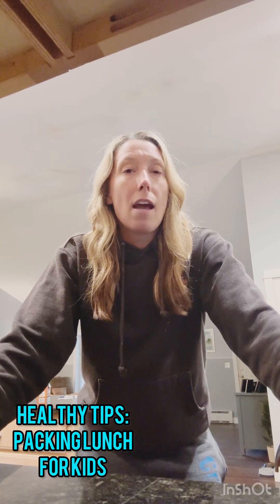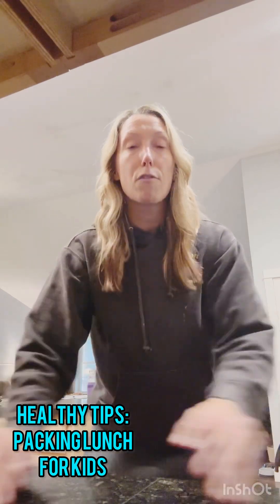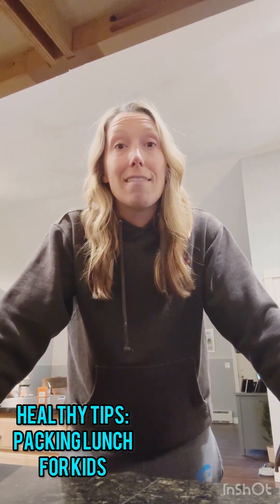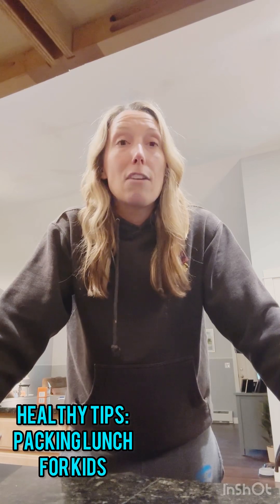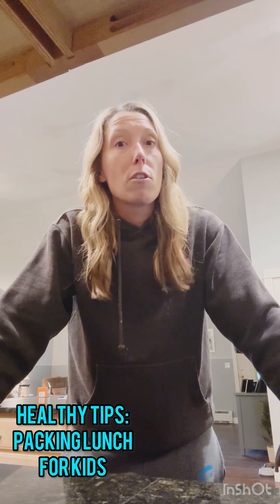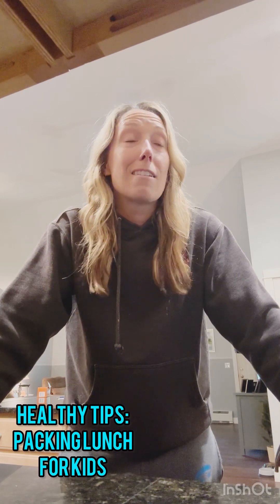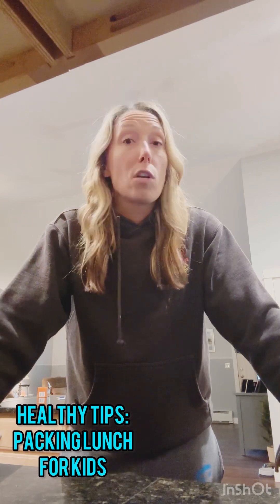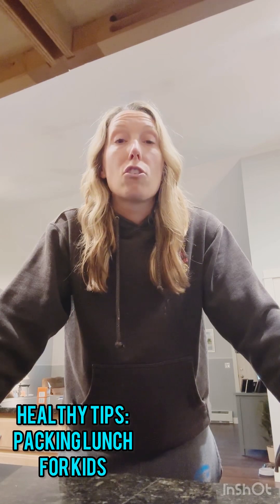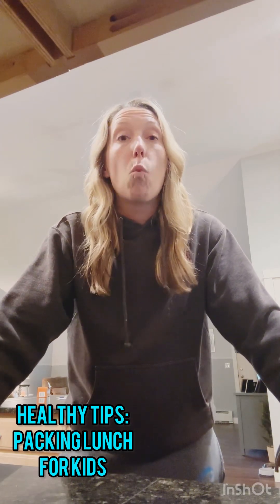And kids love to pick — I feel like most kids like to pick. So give them variety. You can introduce them to new foods that way; you never know what they might try and like. Try introducing a new vegetable once a week or a new fruit. And if they don't eat it, don't force it — it's totally okay. Taste buds change over time. We're setting the examples for them by eating this way for ourselves, and then packing them healthy lunches so they have the knowledge as they get older to know what a healthy meal looks like.